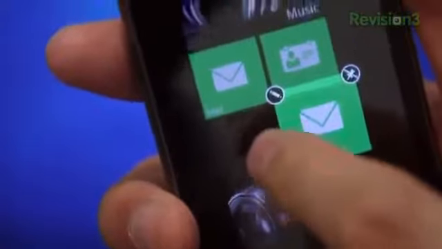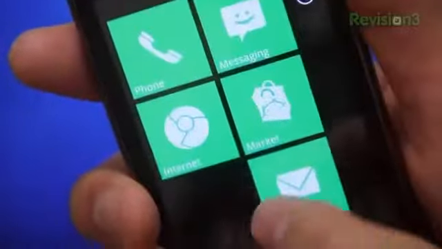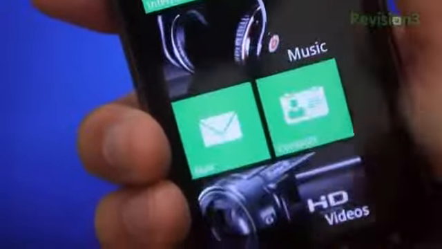Another downside is that all of the tiles are static, meaning you won't see a notification if you get a new message or missed phone call or something. The only active tile would be mail, but then you gotta tap on that godforsaken stupid add mail tile thing. After that, you have to reset up your email even if you've set up everything already with your phone's default sync settings.